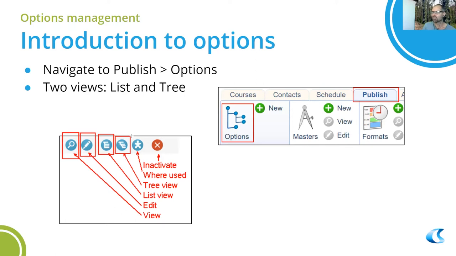And then finally, on some of the options, we do have the ability to see where these are used. So where do we find this particular option used within the system? And then finally, we've got this ability to inactivate. Now, be aware you can't delete anything from course sales, but you can inactivate it. You can make it so it's effectively hidden from your view. In the case of options, they're not hidden, they're always viewable, but they've got a different color to indicate that they are inactive.